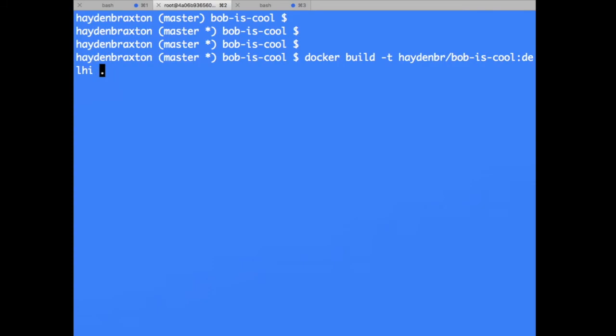The last thing, this little dot, is the last argument that you give to the build command. This specifies what we call the build context. Whenever you build a Docker image, you have to give Docker access to read part of your local file system on the host machine.